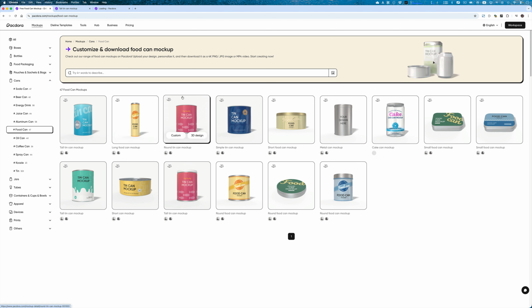But remember, there's a free and paid version. Pacdora is not the only one. There are others. But since this is a website, these are templates. It gives you these templates, and you can only edit the templates the way they allow you. So you can change the sort of the width and height, etc. But if you want to add things like different cuts or whatever, it won't do that. At least I haven't found it.